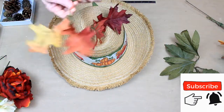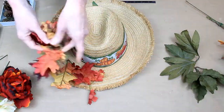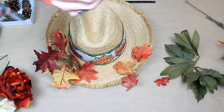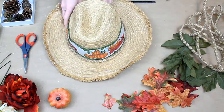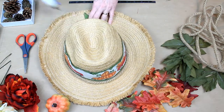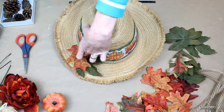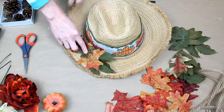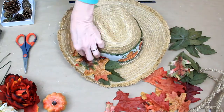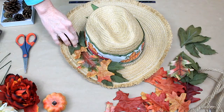I'm going to take these thrifted picks that I got from Goodwill — they coordinate pretty nicely with the colors on the hat band. So I'm just going to trim these off; I'll plumb off the stem and then trim them off of the little pieces that stick them together. This is a piece of cording from Dollar Tree — just wanted to add that on there. But you really can't see it after I get all the leaves on. You're just going to take those leaves and kind of alternate your dark with your light colors.